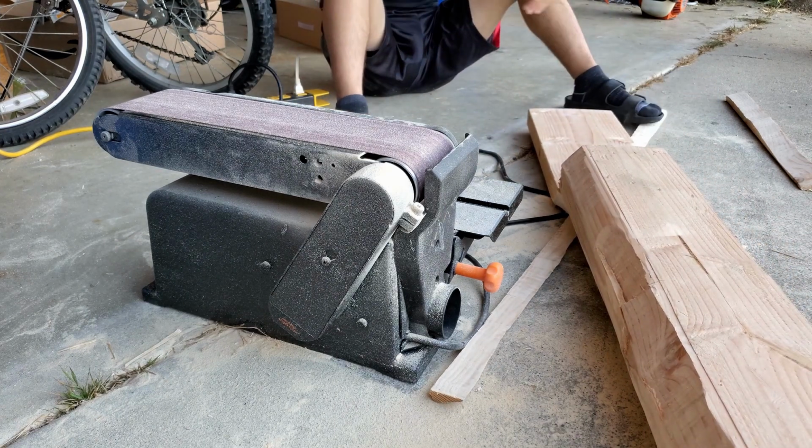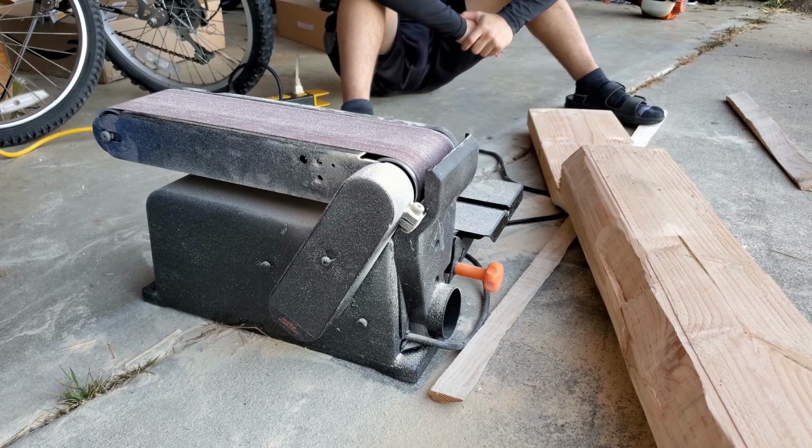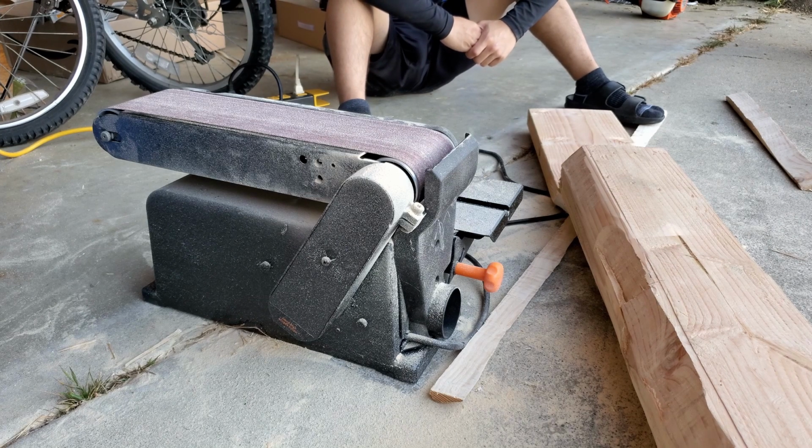Something's telling me this isn't efficient. It's very not efficient. I don't know why, but my gut's telling me. There's a lot of things telling me that this is not efficient. You know what would be really efficient? One of those hand grinders, or like the hand ones.